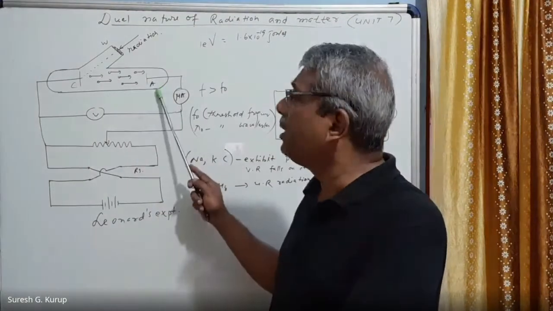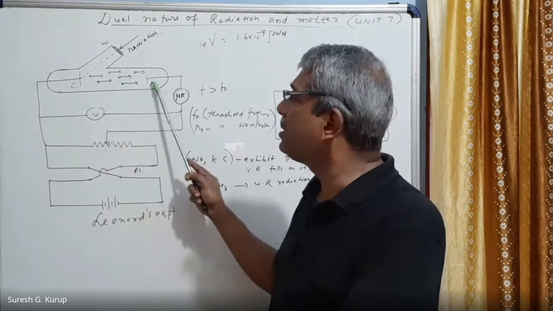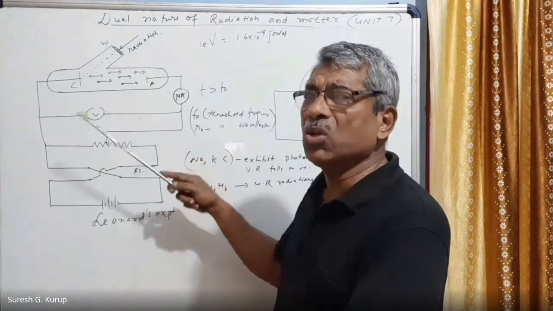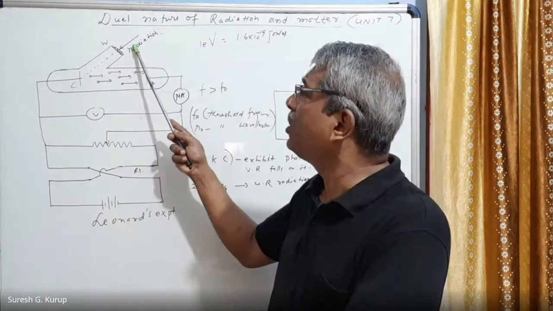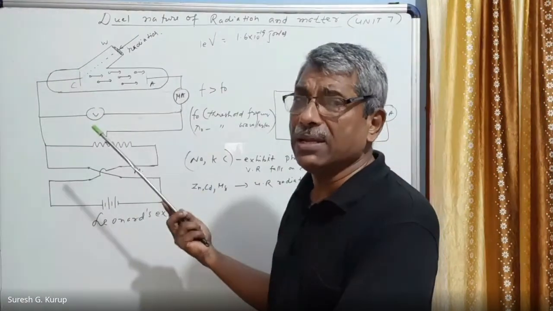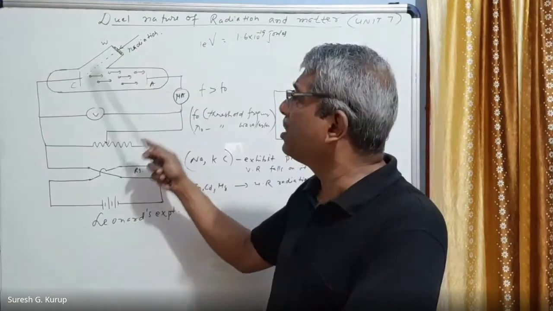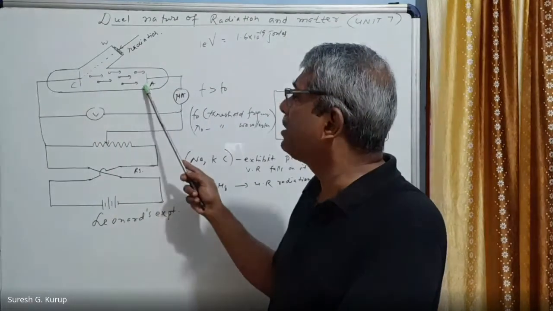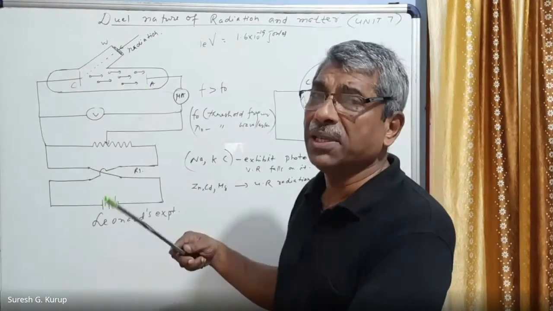If it is highly positive, all the electrons coming out of the cathode material are attracted by it, and the current goes on increasing. If it is made zero, then also some electrons are able to reach here because of the energy transferred by the radiation to the electrons. The electrons sometimes have more kinetic energy because of the frequency of the radiation made incident on the cathode. Electrons are getting more energy, so electrons can reach the anode even though the anode potential is zero also. That depends on the kinetic energy, right?